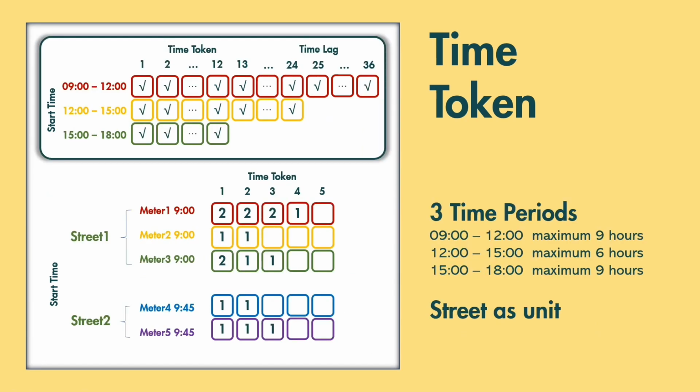We divide the parking daytime into 3 time periods. We assume that for parking behavior starting from 9 to 12, the max parking time is 9 hours, because they will end before 6 p.m. And the same for parking behavior starting from 12 to 15, and 15 to 18. Now we get all the tokens for each meter at each time. Then we sum tokens for all the meters in a street and divide by all the parking spaces of this street. That's our occupancy.